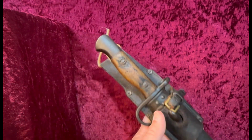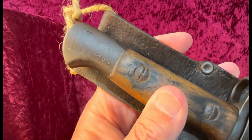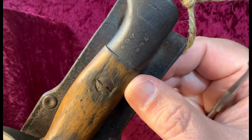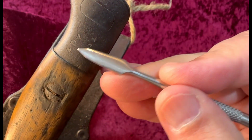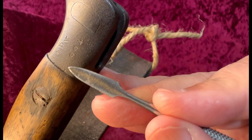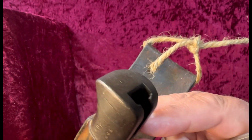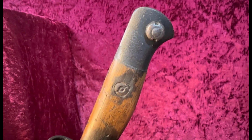Let's have a look at the markings on the pommel. So what have we got? Let's try and get into focus for you. Let me turn it the right way so we orientate it properly for you. We have the designation here of the 4th Devons, DV, and then we've got numerals here. I think it's 994, I think that's what it says, just on the pommel here. Sometimes you'll get markings on the top of the pommel, and let's check the other side, nothing on that side.